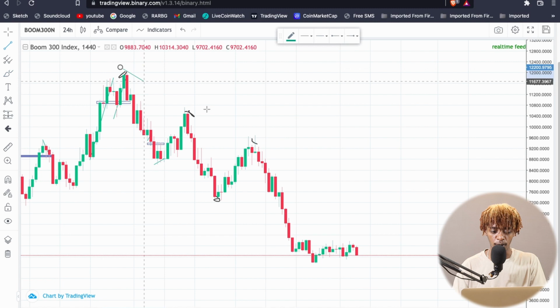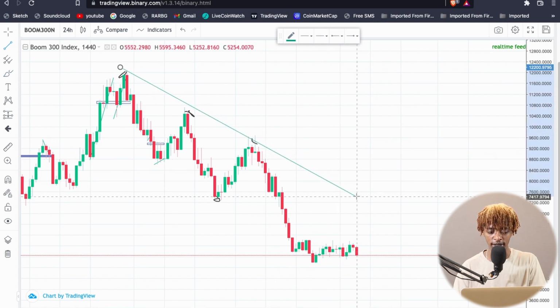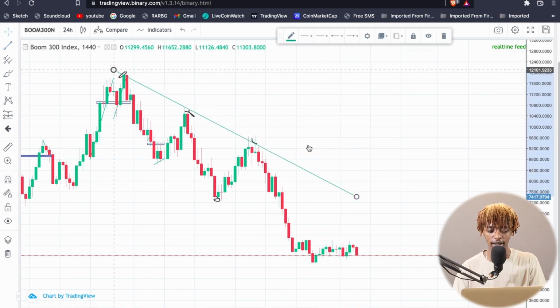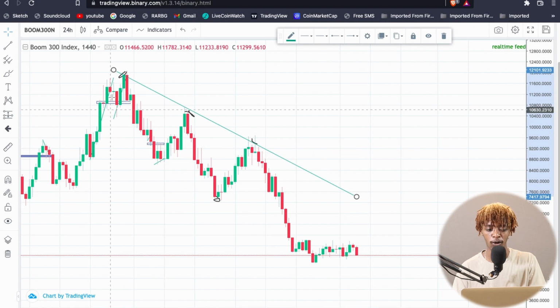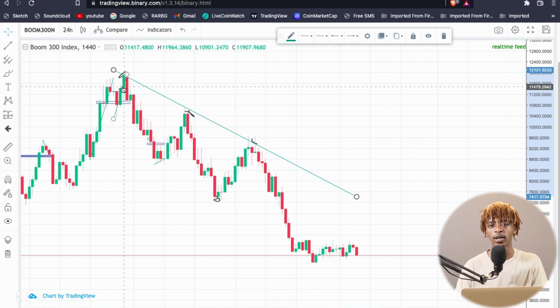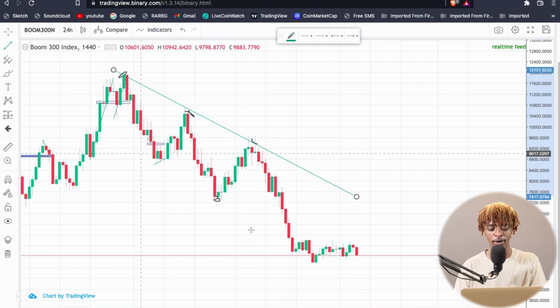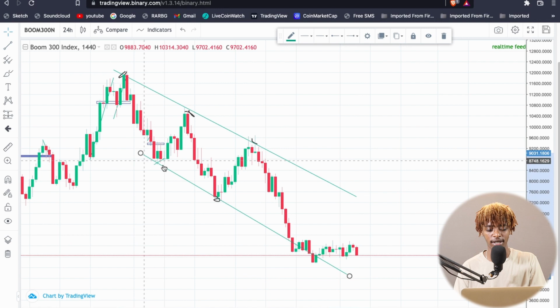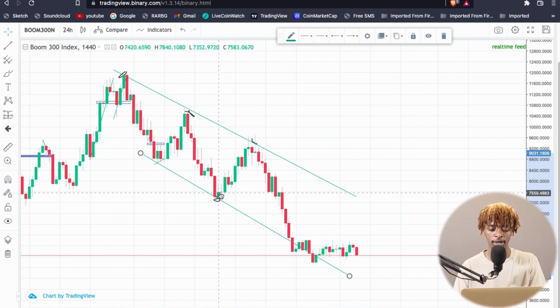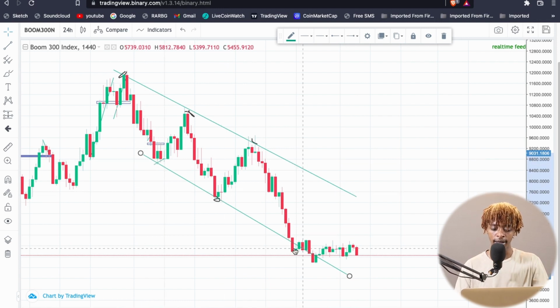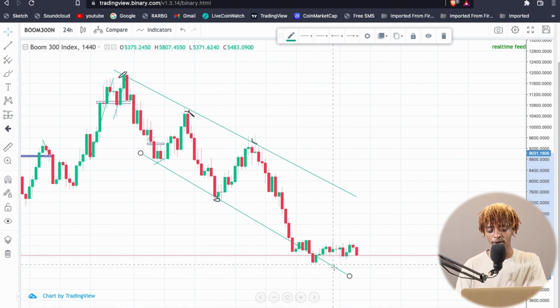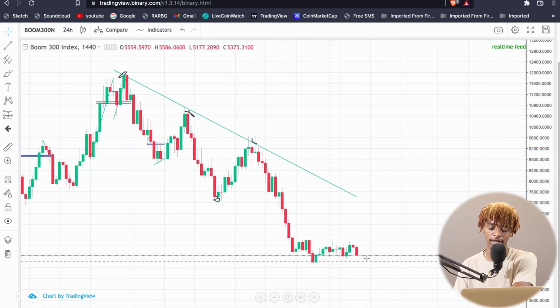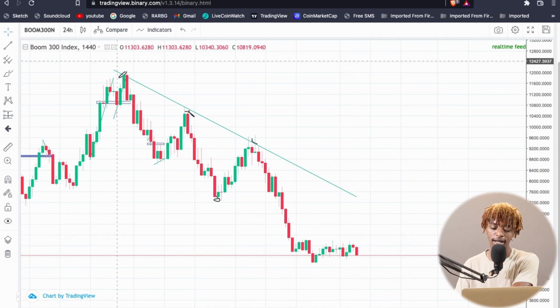Here we can connect these upper level reversals like this as a trend. That means the market was trending downward. Every time it touched this trend line, it bounced back down, and from the lower level also the market was bouncing up from this trend line. Here it bounced, here it bounced again, and at this level it tried to break but it didn't, so it tried to bounce back up from this level also. So this is a daily time frame.